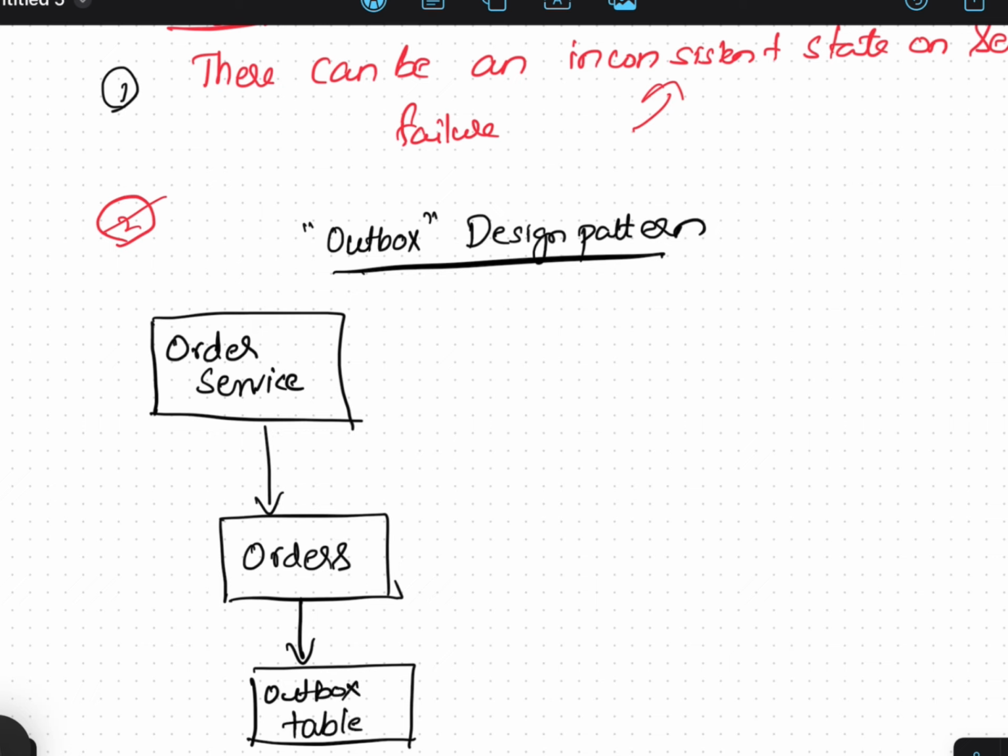The outbox table is a persistent database table where it stores the orders which are generated. So this is step 1 of the process.